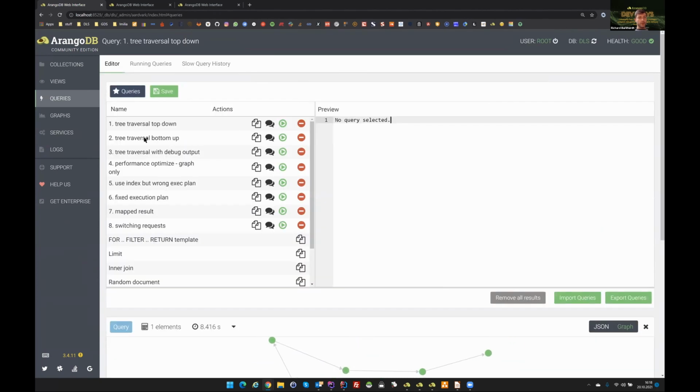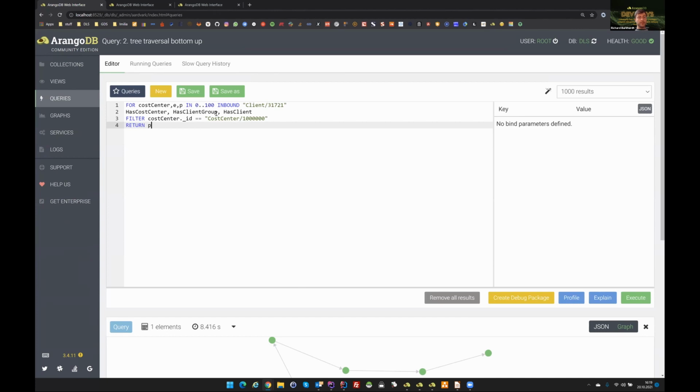So what we want to do now is do it the other way around. This was an outbound in the first query, now it's an inbound. What you basically do is loop over the edges and the vertices from the client up through the Coast up to the Coast Center, and these definitions here are the edge definitions.